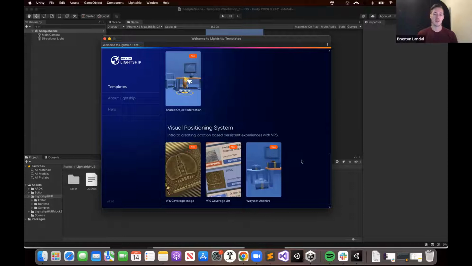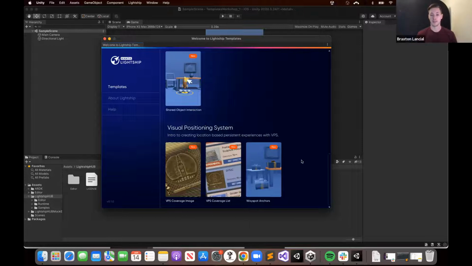Visual positioning system is a way to create curated experiences at specific locations. A great example of what that would look like: if you're familiar with Pokemon Go, Pokestops are an example of locations that Niantic knows in our backend. We have scans and GPS information about those locations. So as a developer, you can use locations like that to create experiences very specific to that location. Let's take the example of doing a virtual tour around a city. You can guide users to a statue and have them have a digital experience happen there.